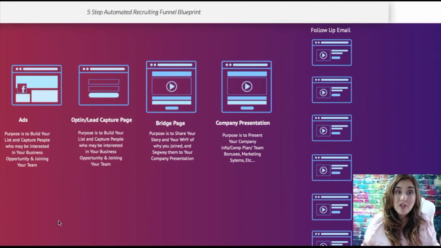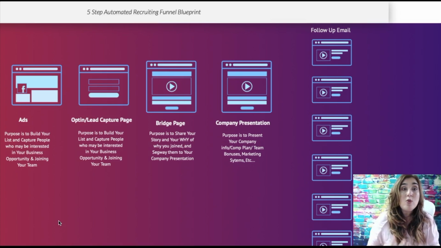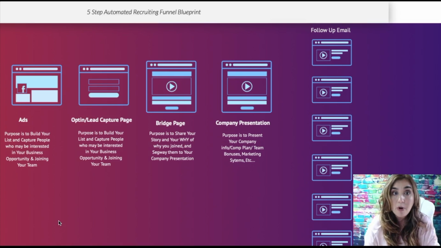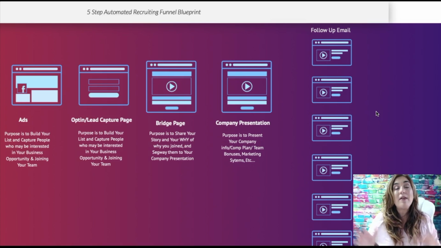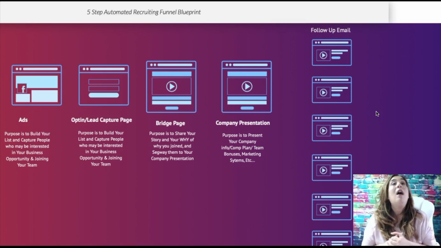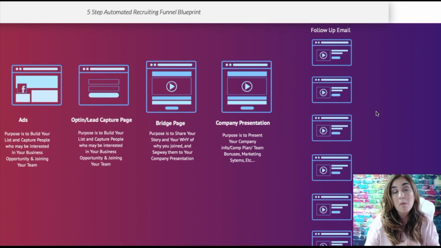Alrighty, so what I have done is I've basically mapped this out for you, so feel free to take a screenshot if you want, because this is the blueprint that is going to help you build a recruiting funnel that you can use and build for your network marketing company or your affiliate marketing program. Okay, so as you can see, there are 5 steps to this, even though step 5 is going to be the most tedious, ain't gonna lie. But it is part of the process that's going to help you convert more leads into actual signups, okay?